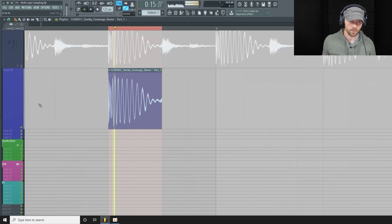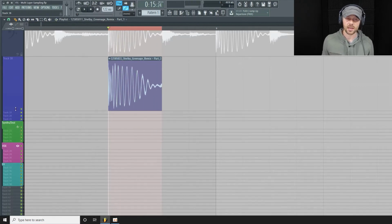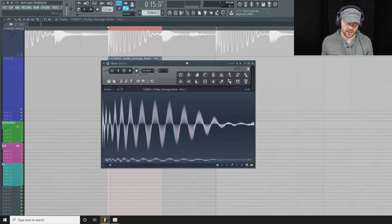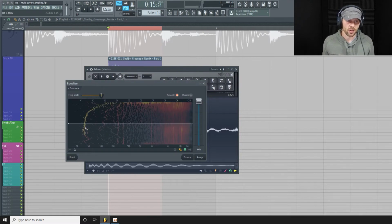There we go. All right, so the next thing is I want to split this up into 3 different frequency bands, 3 different layers, and that way I can treat them slightly differently. There's multiple ways to go about this. You could use something like Edison. So if you right click, go to Edit Sample, you could use the EQ to isolate the low end, and then you can preview it. Once you're happy with it, hit accept, and then just drag it into the playlist and do that for the low, mid, and high band.